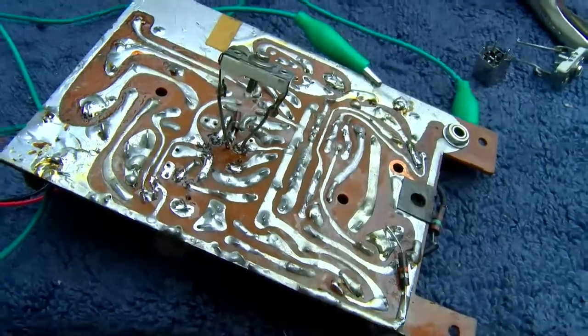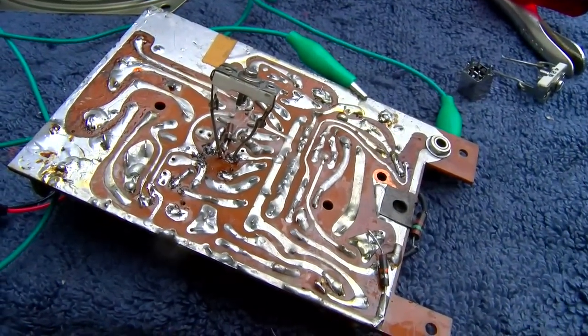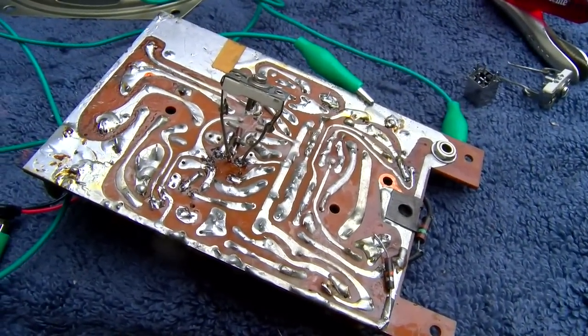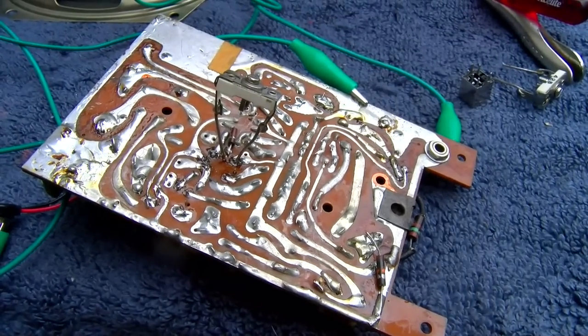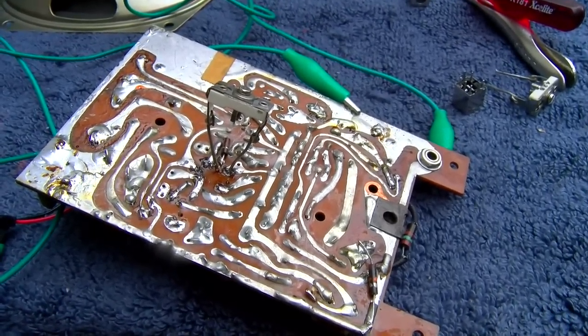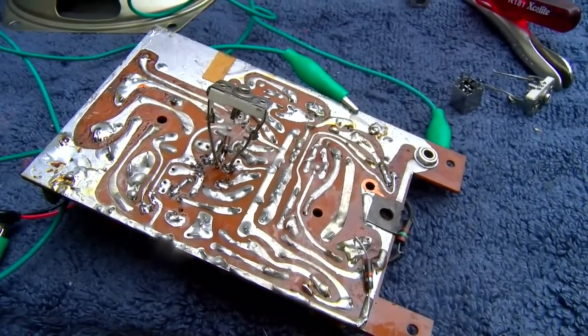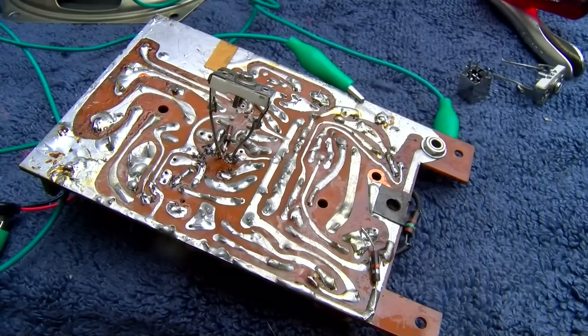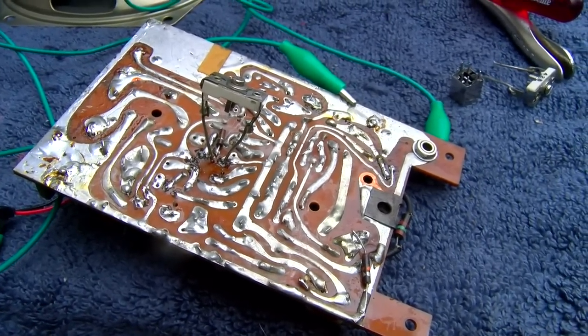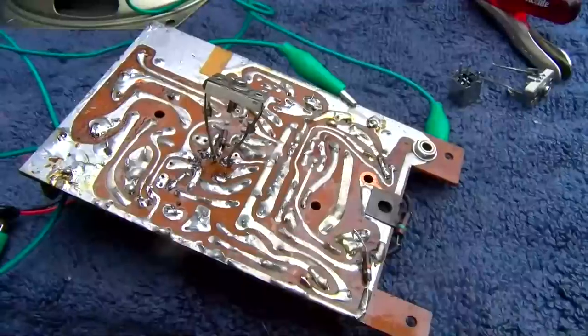I took it in and aligned it at 455, and the radio is performing a lot better, but I'm still not getting a defined peak on the second or third IF transformer. So I think I'm working with multiple problems here, and I might try changing that third transistor again, or the second IF transistor.